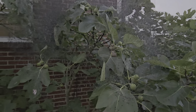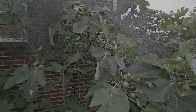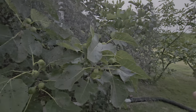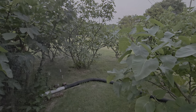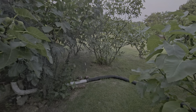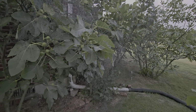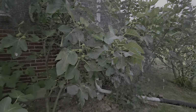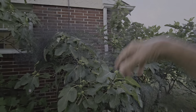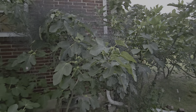The figs are early. They're probably my third earliest fig, although they're coming in first this year, even more so than my Ronde Bordeaux. But did you notice something about the Ronde Bordeaux? See, the Ronde Bordeaux's not right up against the brick. Let's be objectively fair and rule out some of that subjectivity when we favor a certain fig that is our favorite. Always try to be objective. This one's right up against the brick, and the sun is just intense. It beats up against the brick, and it generates heat all day long. And so we need to be fair.